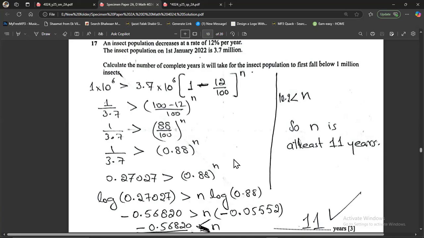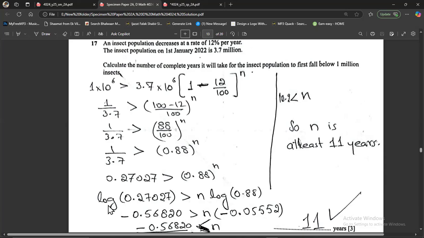So the easiest method, in 9 metric mathematics, in the add maths syllabus, we use log. In A levels, we also use log. So just simply take log. On your calculator, you have log. I will take log on both the sides. The method is very simple. Log of this thing, log of this thing. This is the rule of the log, that the power comes to the side and you take the log of the base only. So the n will be on the side, log of 0.88.